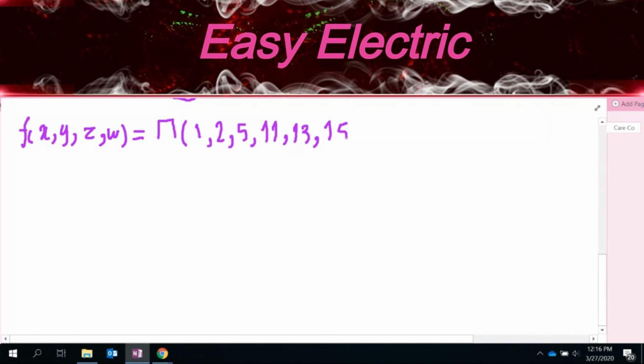13, and 15. Okay. So be careful whenever you have the maxterm. That means the function's standard form is the product of the maxterms. You don't say plus because you don't have the plus in the maxterm. Maxterm is the product of the maxterms, right? So you say dot or times d and the number of the don't care, which here is 0, 3, 6, 9, and 10, and 12. Okay. So this time the function is in the second standard form, which is the product of the maxterms.